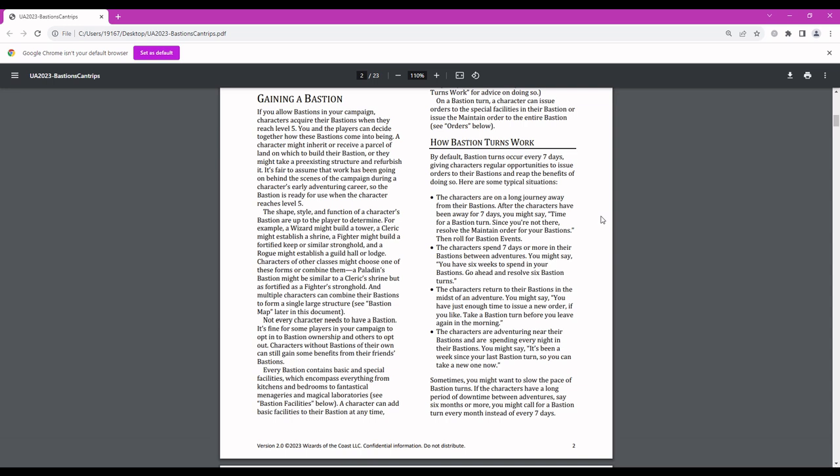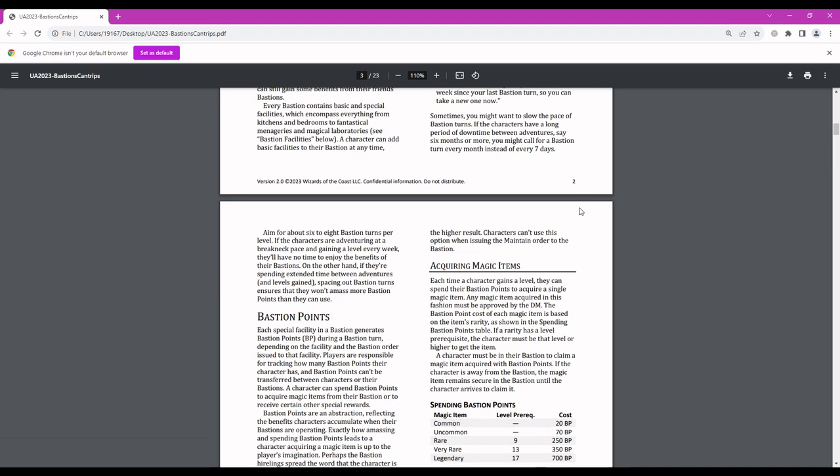The characters are adventuring near the bastion and are spending every night in their bastions. You might say, it's been a week since your last bastion turn, so you can take a new one now. Okay, so basically they're just going through different scenarios and how the GM would say, it's time to do a bastion turn. I think most of that's pretty self-explanatory.